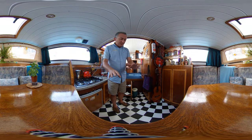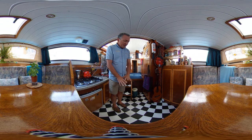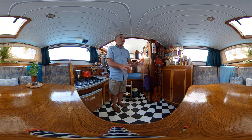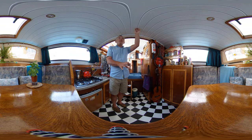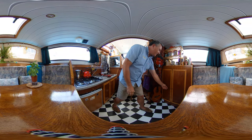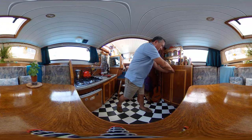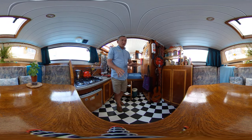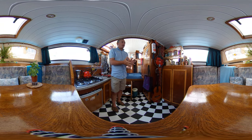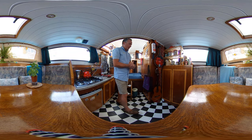Slightly raised area above this flooring, which is new, but it feels nice and soft and squishy as well, which is nice. You can see we've got a 240 volt socket down here. They're smattered all around the boat too. Deckhead looks good as well, and all feeling brilliant, finished off by this great big cupboard here, which at the moment is being used for food storage, etc., with shelves above. So the current owners, or the builders, have made great use of this space, and the current owners have just enhanced it a little bit with the addition of things like this shelf here, which is absolutely great.